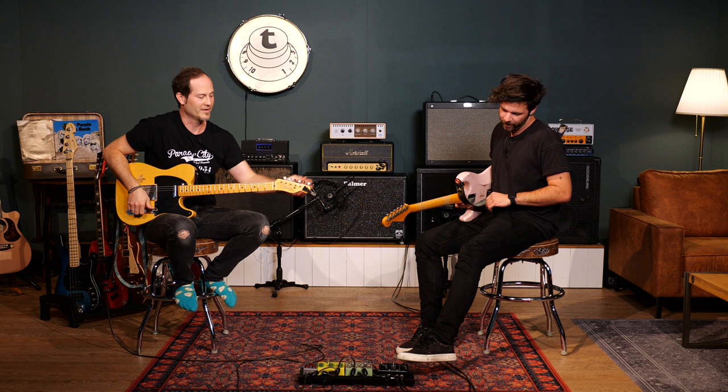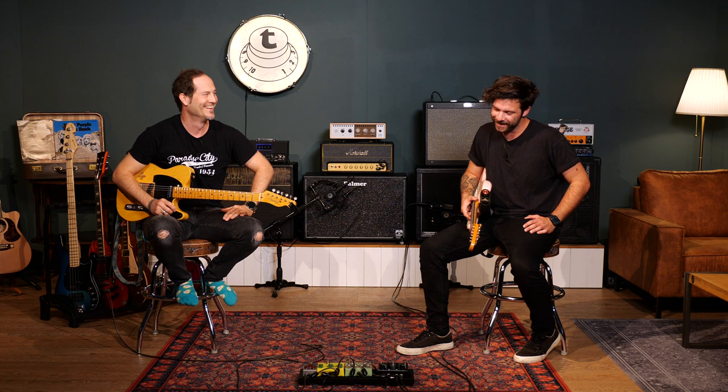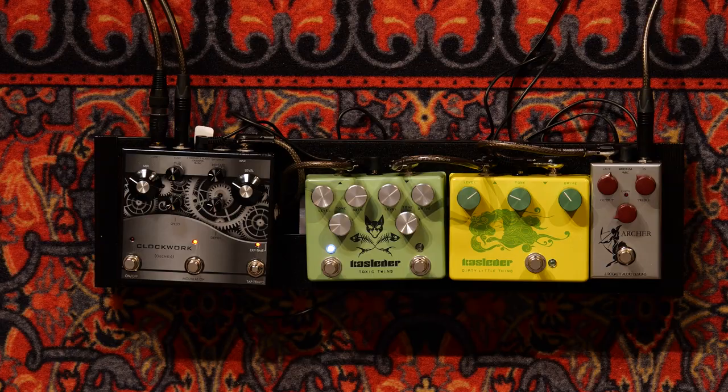So, just for reference, the left side is of the Toxic Twins. The one we're using is loosely based off of a Blues Breaker type of circuit.